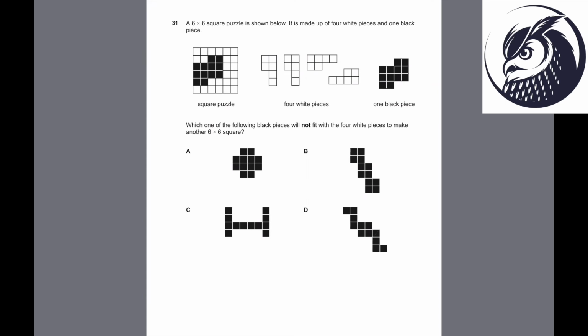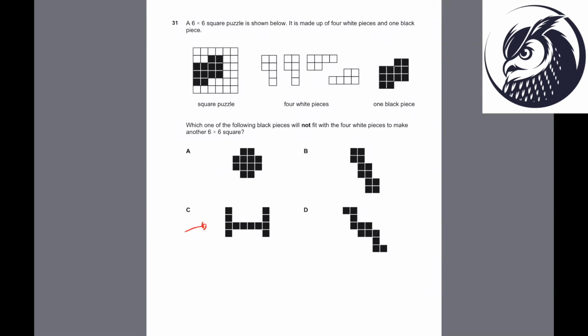Okay, there's actually 2 ways of doing this. In the exam, where time is a bit of a concern, you want to consider the shortcut method first. So you kind of eyeball the 4 different options, and what should stand out to you is option C. It's a very awkward looking shape, and it's difficult to fit these four shapes around it to make an actual square puzzle.